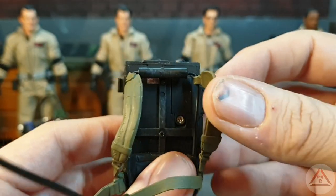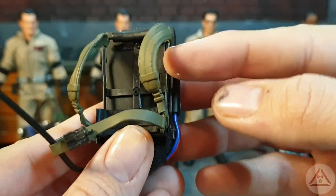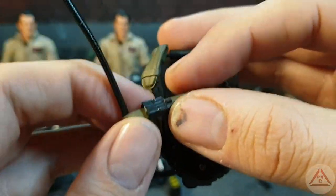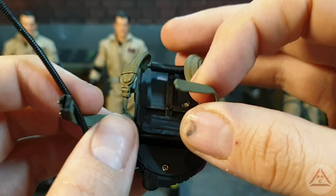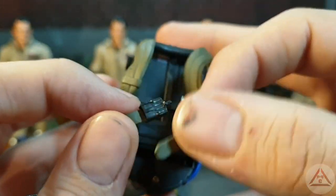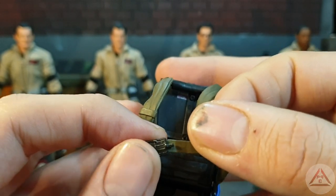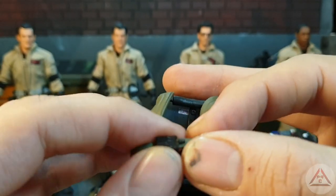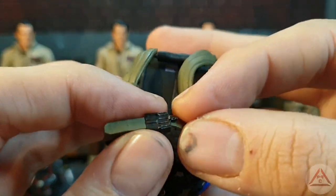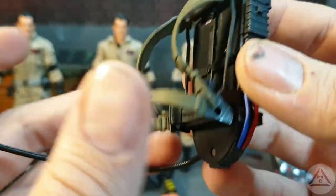So yeah, they can just fold out the way. Both of the straps can slide down. And here we have a belt buckle. Again, this is a stiff rubber. Let's get the wand out of the way. And that can just clasp around and then just slide through around the figure's belly. Actually, do so for me. There you go. Boom. And that will keep the proton pack on the figure.